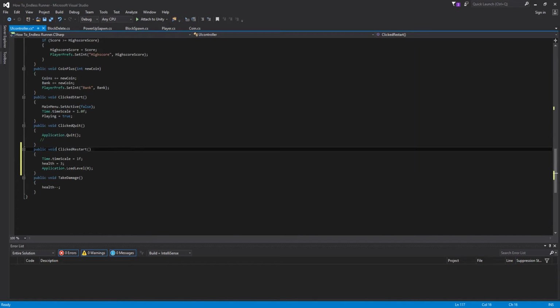So now whenever we trigger this function, we'll be setting the time of the game back to 1, so the game's moving again. We're setting your health back to full health, and we're loading the level back at the start. So we'll just save that quickly.